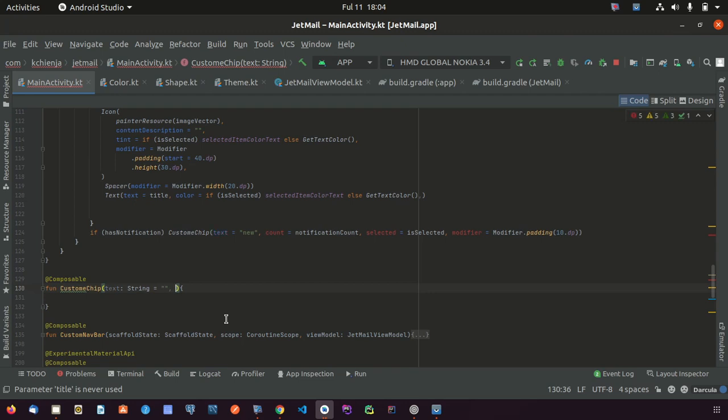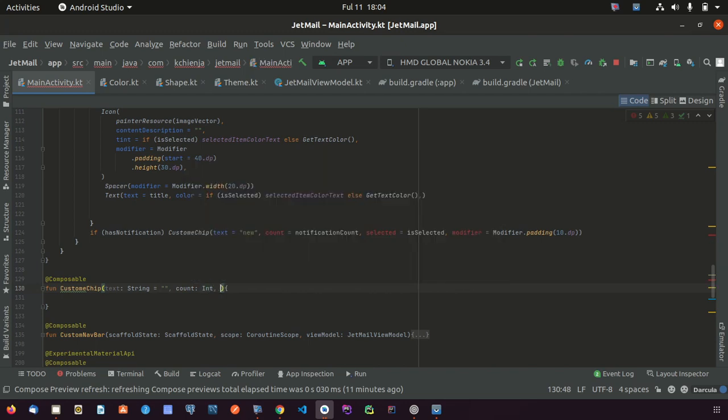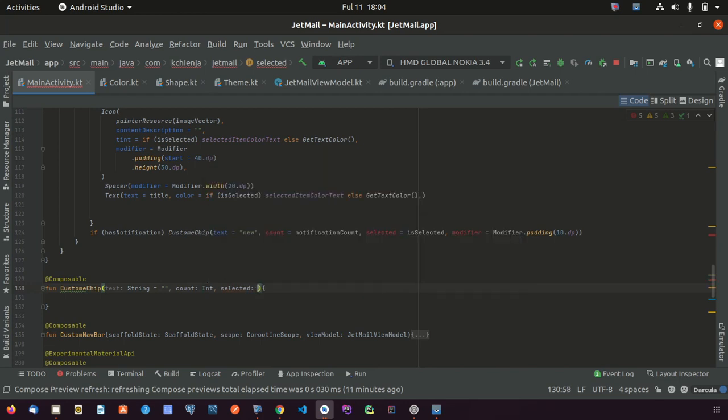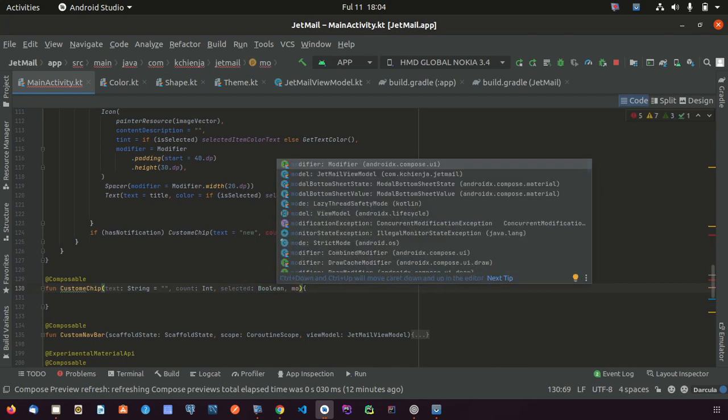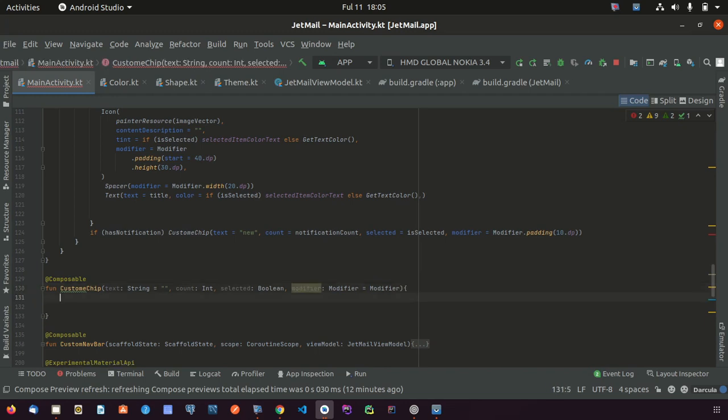It has a count of integer, a selected boolean, and the modifier. Right, great, so we have that.